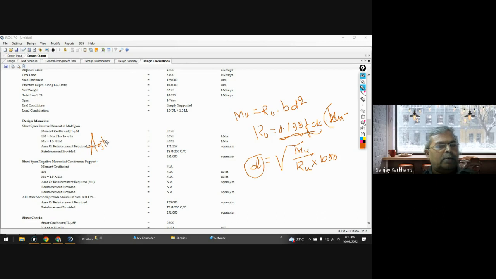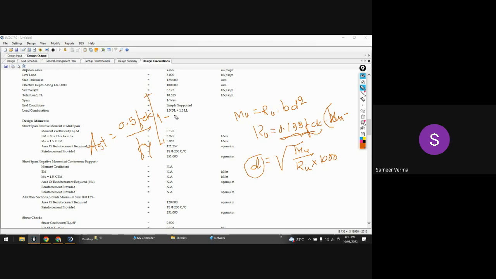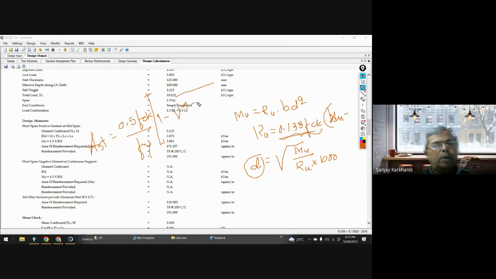Ast is calculated with the formula 0.5 FCK over Fy into 1 minus the square root of 1 minus 4.6 Mu upon FCK BD square, and outside the bracket again it is into B into D. So these are the formulas, based on which the area of reinforcement required and reinforcement provided will be calculated.